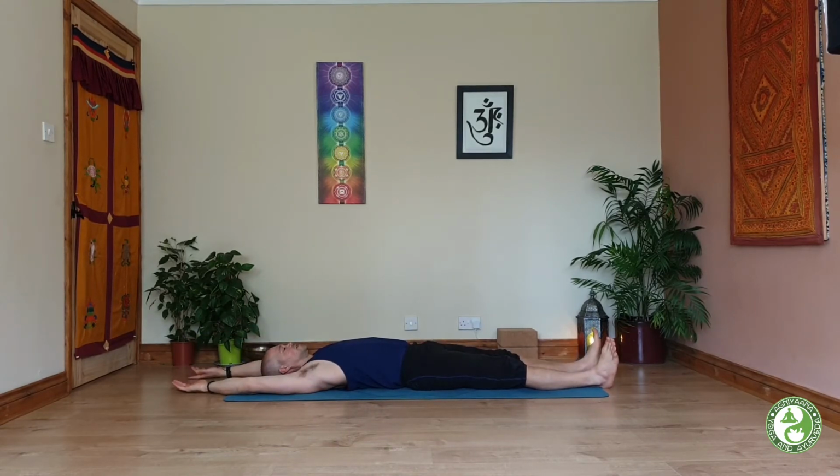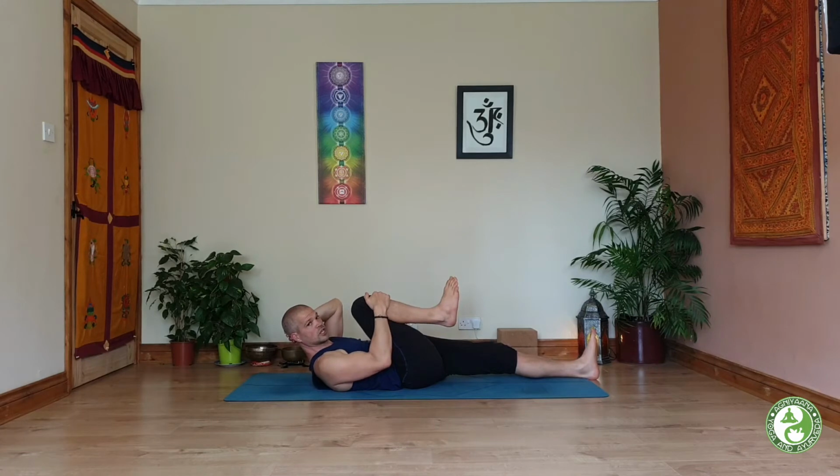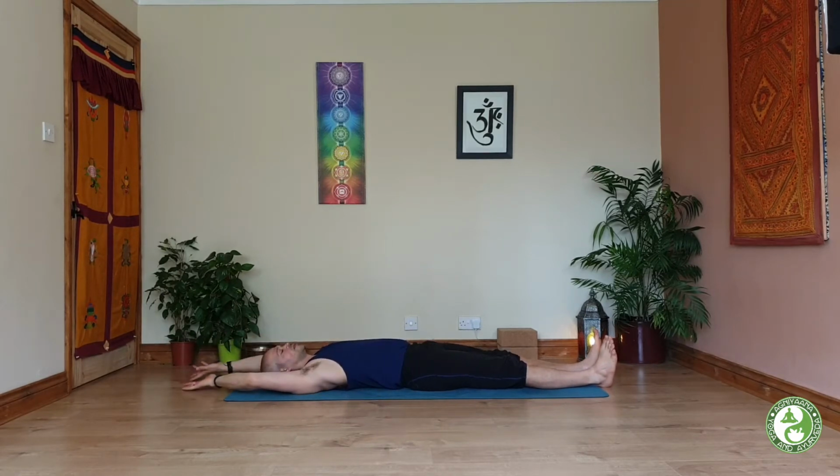Okay, if that was okay, keep going with that. If it's too much for your neck, by the way, you can use one hand against the back of the head and one hand on the shin. That works too. If you want to make it even more challenging, you can lift your legs but keep them straight. So it will look like that as I'm exhaling.